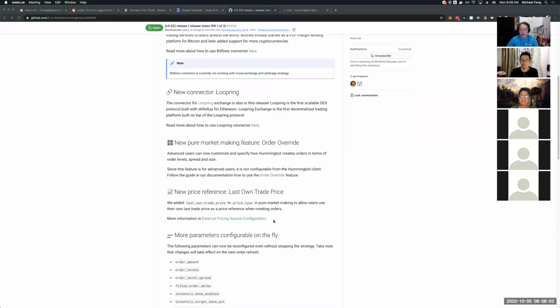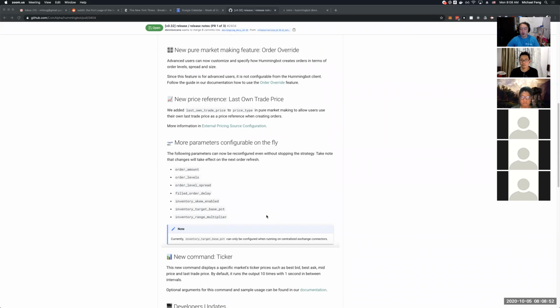Another new parameter we added: lately we've added a lot of customization that allows people to control what price they're using to do market making. Whether that price is the mid price from the current market, or the mid price from another market entirely, or the last trade in this market, or the last trade in another market. Some users have asked for the ability to use the last trade they did as a reference price for the next orders they place. So we added that as an option to the reference price, so that people can really control what price they're using.